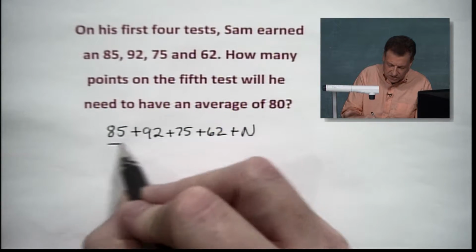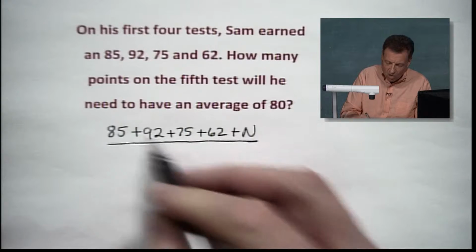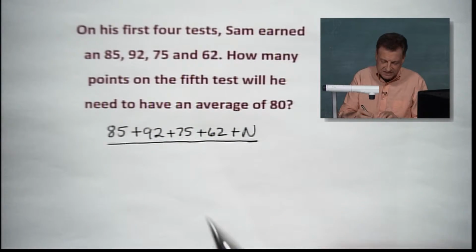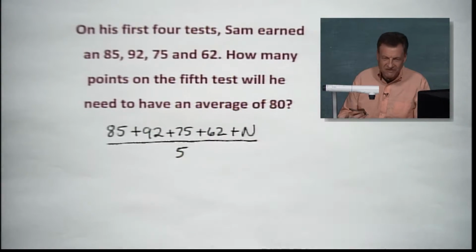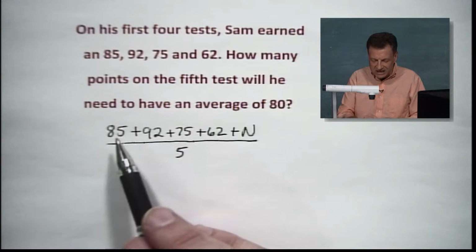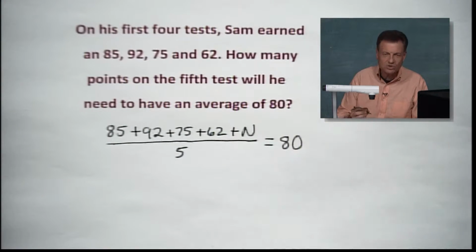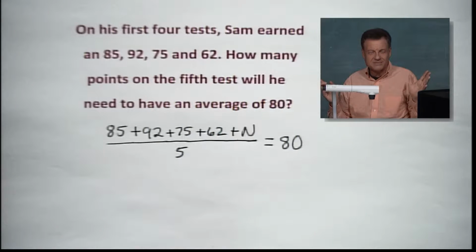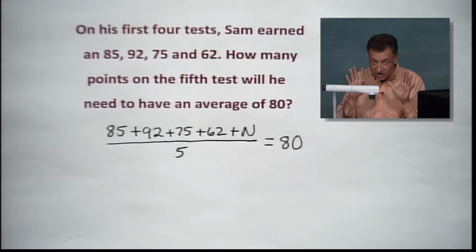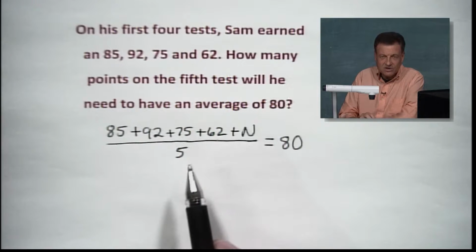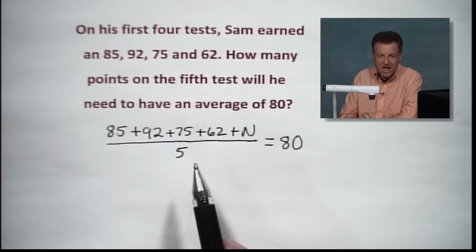So what we're going to do is take that whole business of adding those 5 pieces together, and go ahead and divide by 5, because that's going to give us that final average. What does he need? For some reason, he's shooting for 80. 80 is the magic number here. Everybody so far good on that? So you say, Ernie, what are we going to do now? That's a lot of numbers up there.